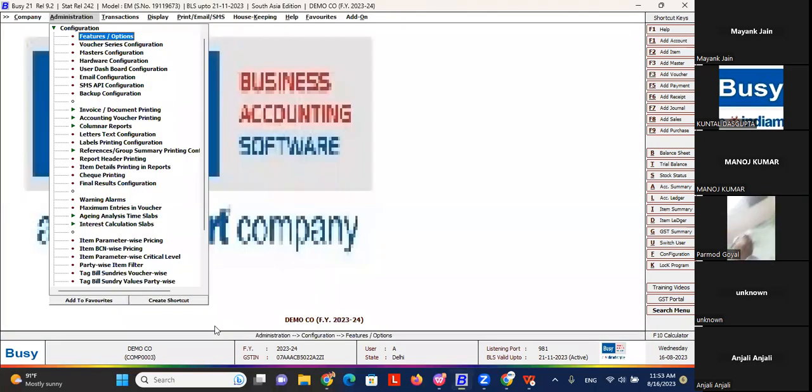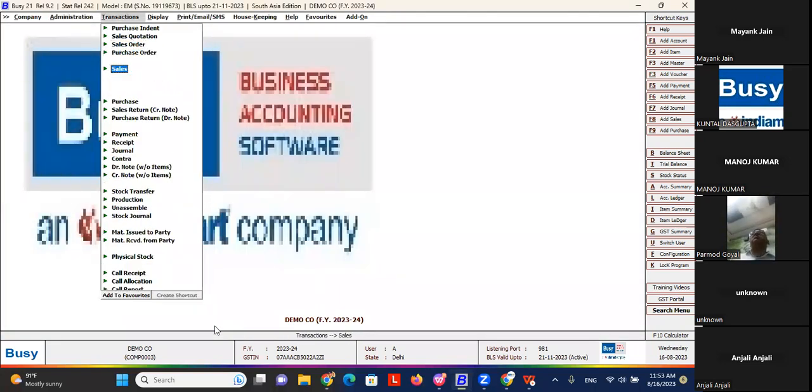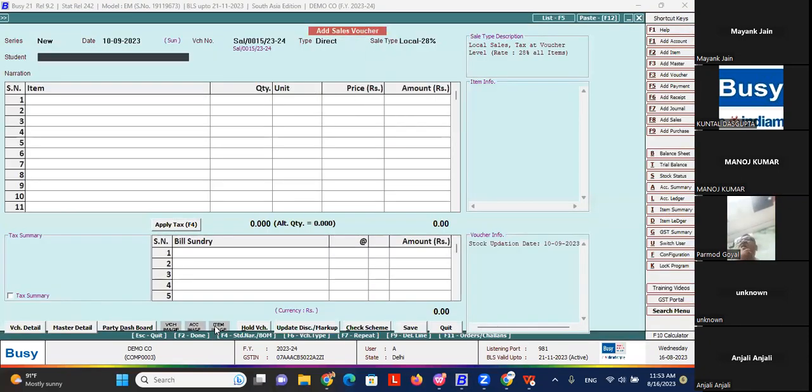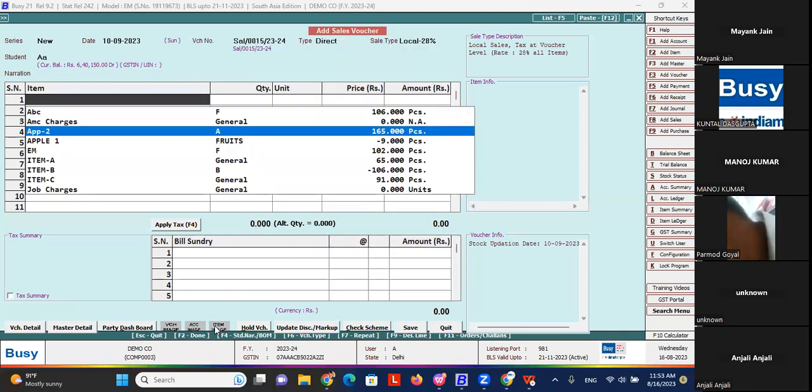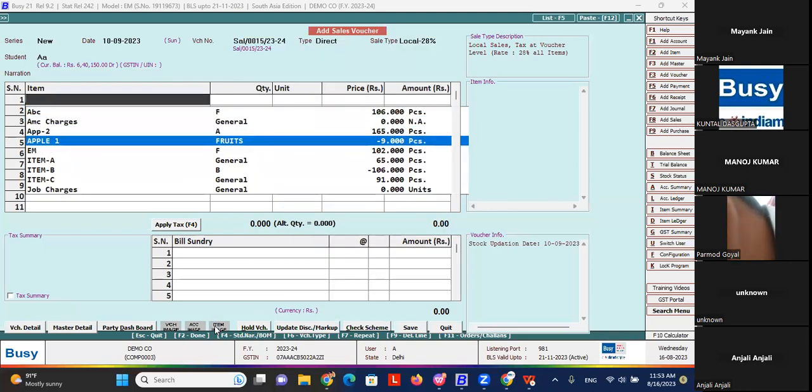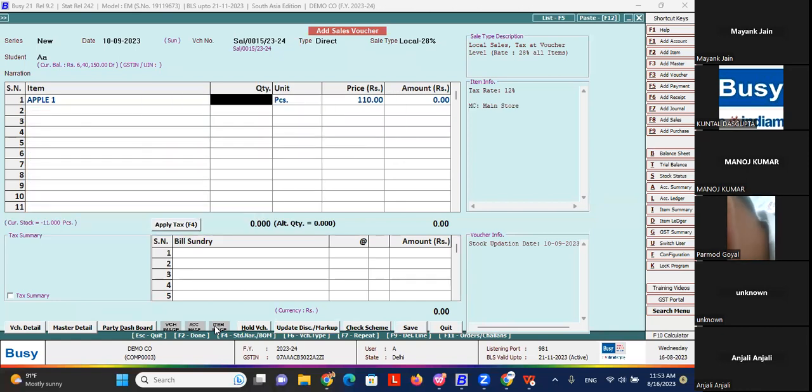So whenever you're going to do a sale entry or a purchase entry, whatever entry you're going to do, you select the item. Now you are selling two quantity, and for two quantity you want to provide one quantity free. So you press the shift button on the keyboard and you press the plus sign. Then you put the quantity, the free quantity.